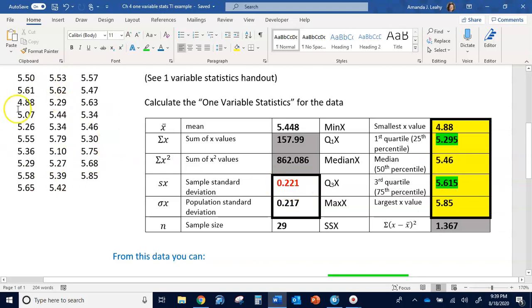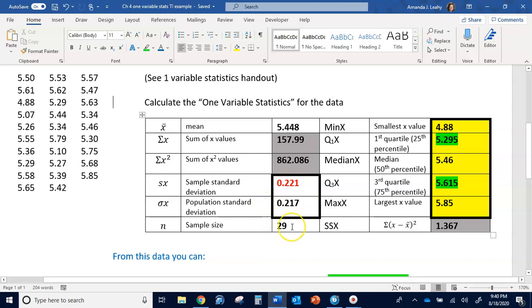If you know that this data represents the population values, all of the numbers in the population of interest, then your standard deviation would be sigma x, which is this kind of circle with a little nose there, that Greek letter, lowercase sigma. So when you are dealing with these one-variable statistics, every single time one of these numbers is great and one of these numbers is no good. If you know you've got a sample, the first number is your standard deviation and the second number should be ignored. And if you know you have a population of data, then your first number should be ignored and your second number is the standard deviation.